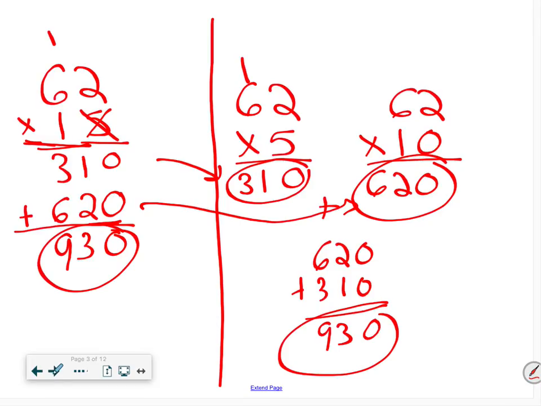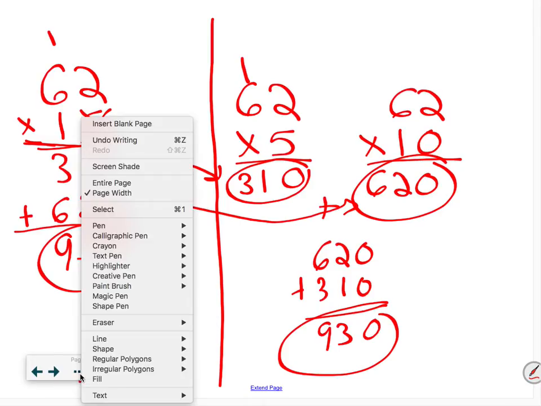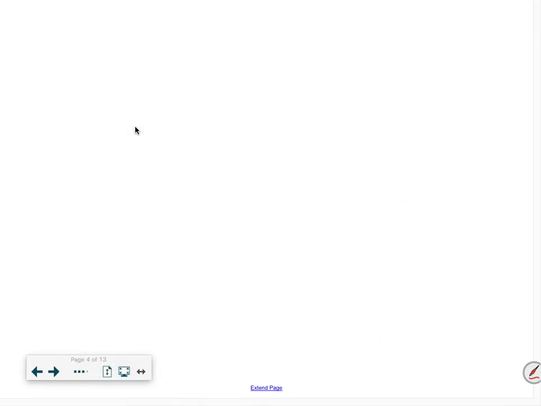46 times 58. I want you to solve this. What did I say? 42. We're just going to change it up. 58. Okay? I want you to actually solve this problem. I want you to solve it both ways. Actually solving it to show that you understand multiplication, and then solve it using the algorithm.